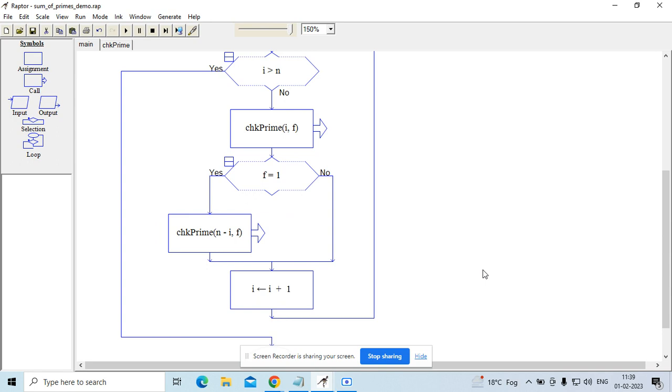So in my case, if I give you an example of 10, one of the pairs that we found was 3 and 7. So going by the chronology here, if my I is 3 and I find that 3 is a prime, all I have to check is whether n minus 3, which is 7, is a prime or not. If that condition is also met, then my pair is 3 and 7. I found my pair. That's it.